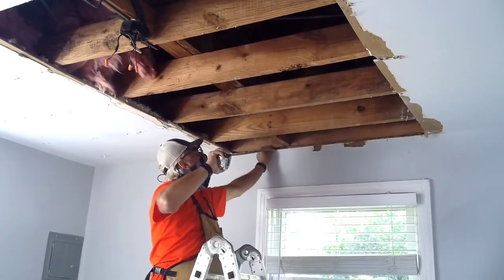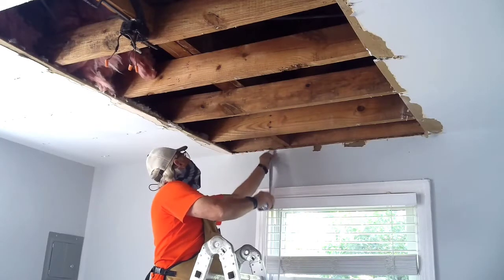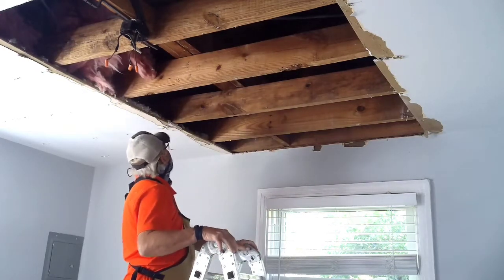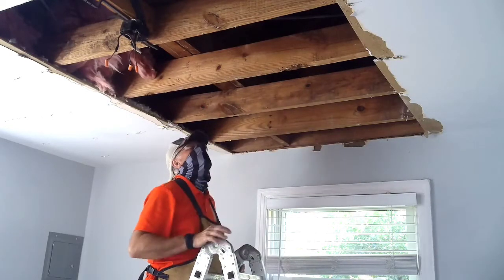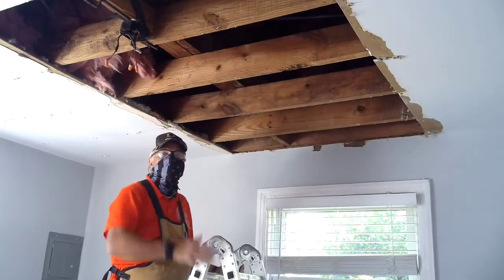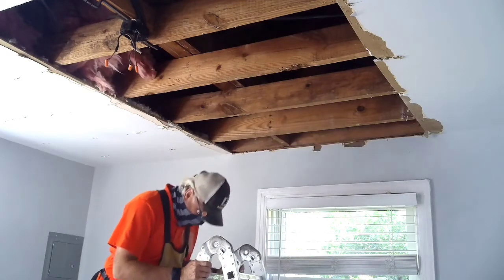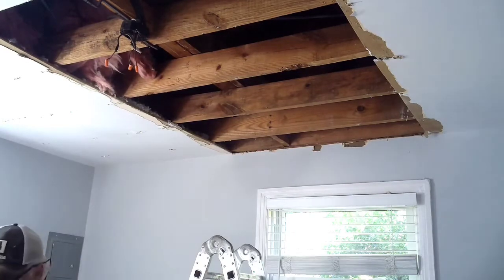Alright, and meanwhile, my lovely assistant, who happens to be my wife, Jane, is going to climb up here and take this nail down. I didn't see that one, obviously. Right, so that's what I got to go do, and I wish I could address this over here and see if I can pull up a little more. You pulled that other one up yesterday. Yeah, but that one. One side is down. Yeah, but anyway, so that's what I got to do.